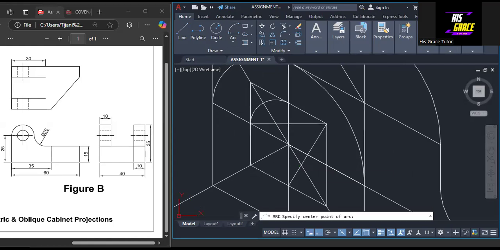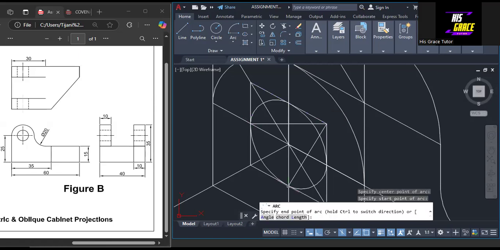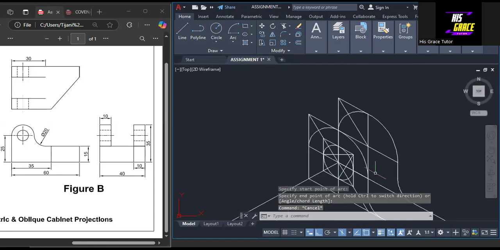So then we start here, and we end it here. Then we click on the arc again. So this point is the start, and here we end it. We take it again, so from this point, the center, and this is the start, and then we end it here. All right, so we have the circle in place.